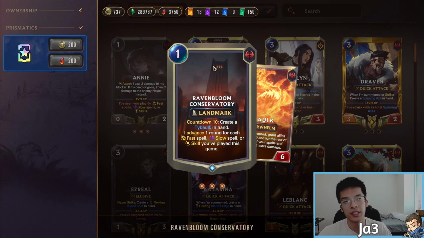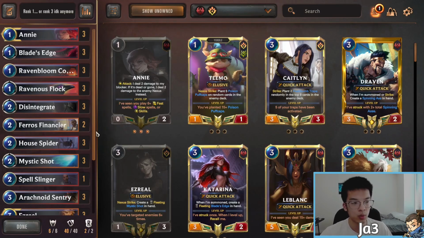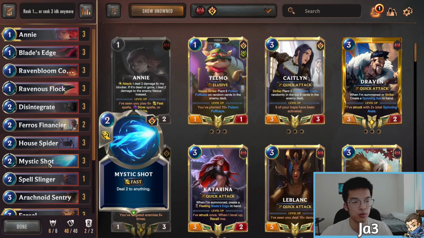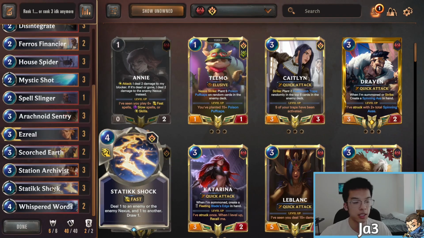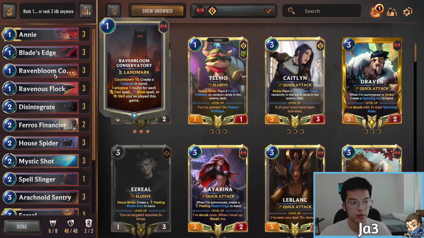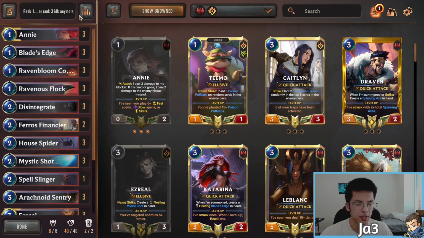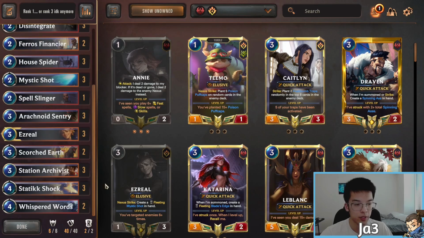I'm sure you don't need an introduction to what this does, but once you count down Ravenbloom Conservatory and get to play Tybulk, all of a sudden most of your spell damage gets doubled, essentially, because most of the things in our deck just deal 1 damage. Some deal 2, so you get a 50% increase, which is phenomenal. Blade's Edge dealing 2, Static Shock dealing 2, absolutely phenomenal for its cost. And there are just a lot of ways to turn the tides once you are able to count down your Ravenbloom Conservatory.